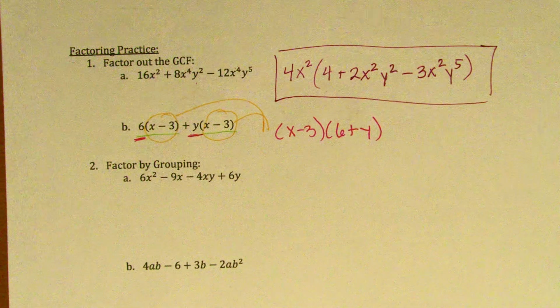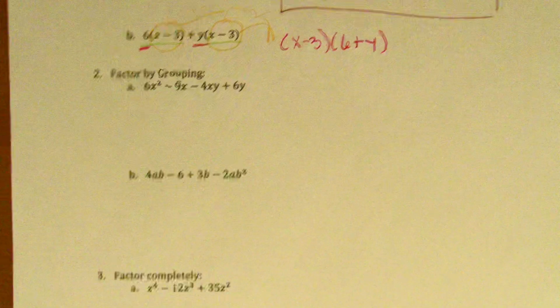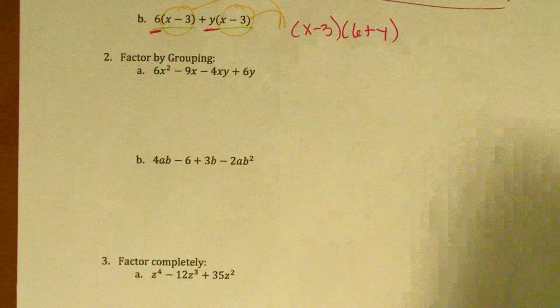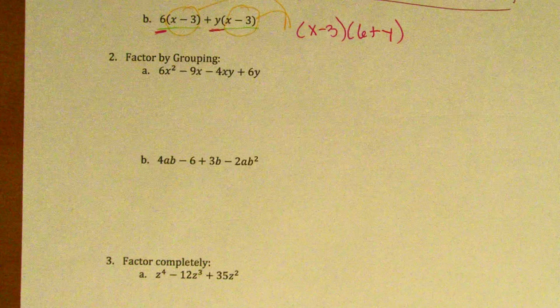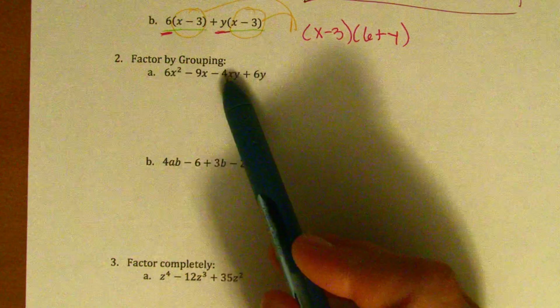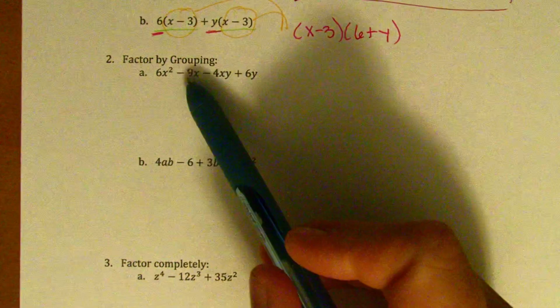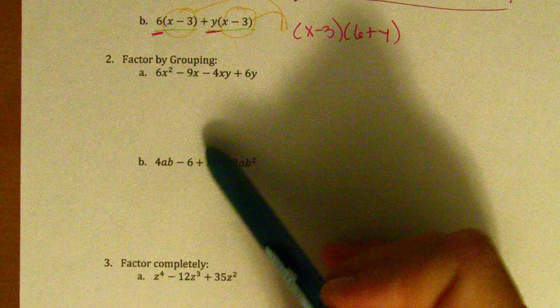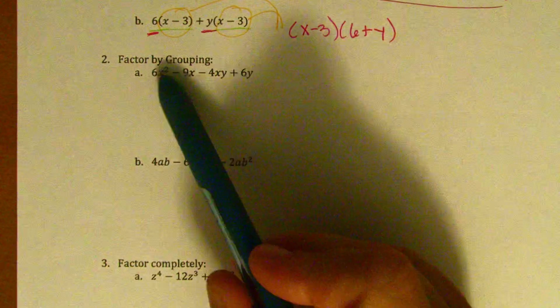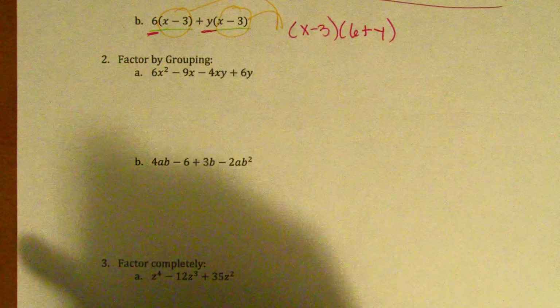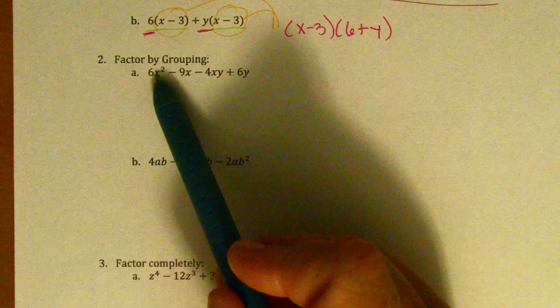All right, now let's practice factoring by grouping. So here we have 4 terms, and again, anytime we're factoring, we always want to pull out the GCF first. 6, 9, 4, and 6. 9 and 6 and 6 have a common factor of 3, and 6 and 6 and 4 have a common factor of 2, but all 4 numbers don't have a number that's in common. Here we just have x's.